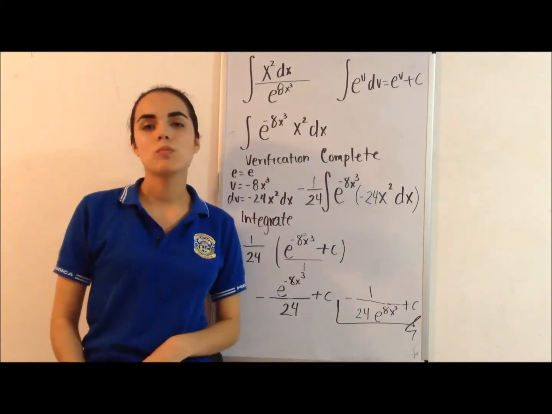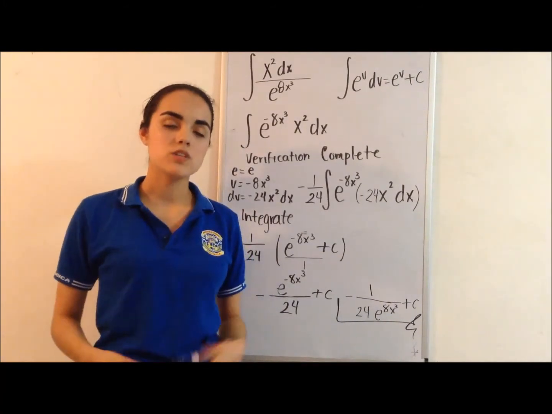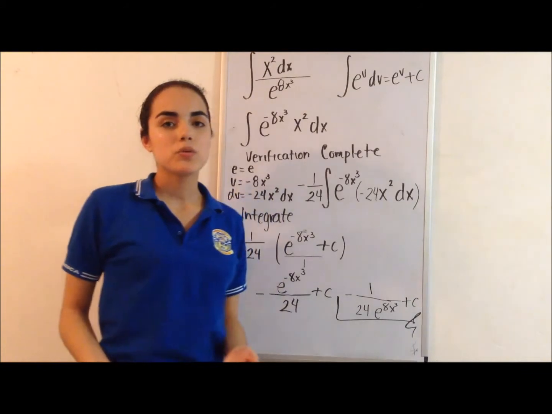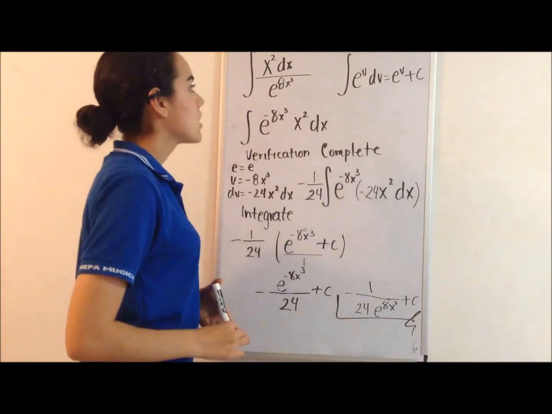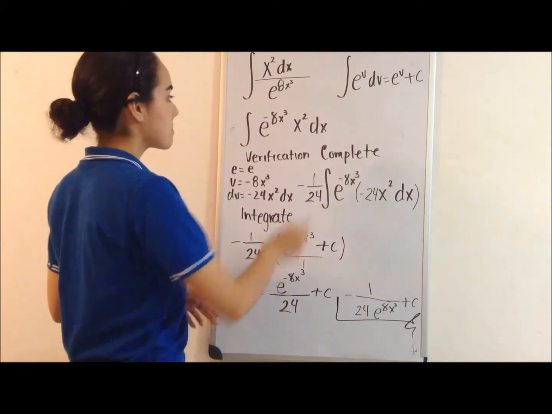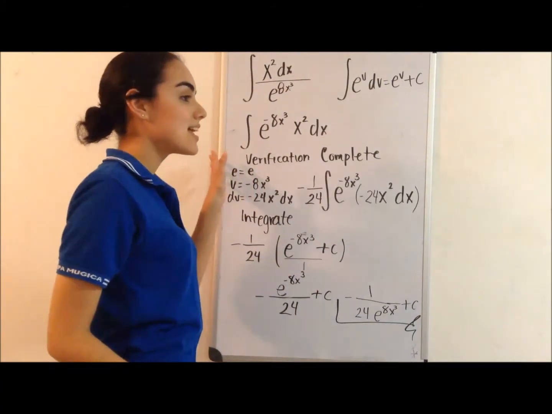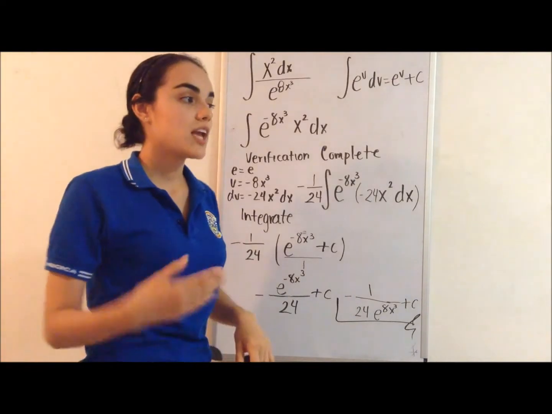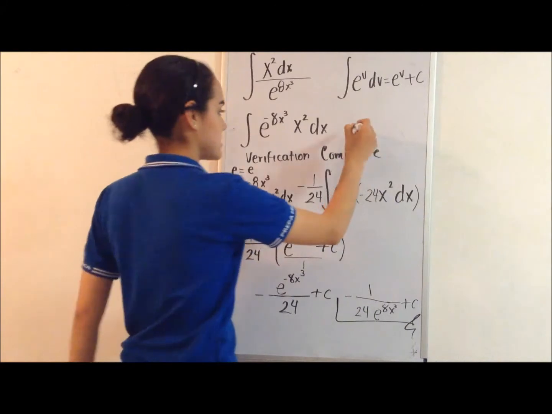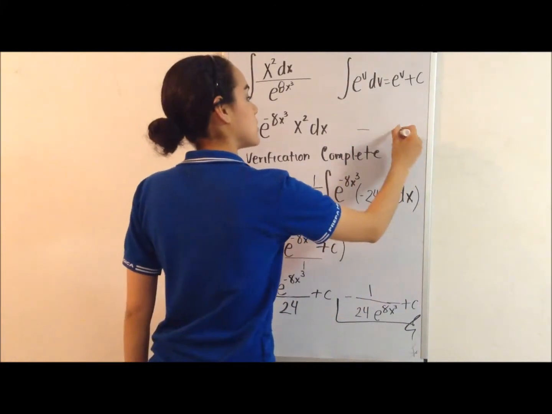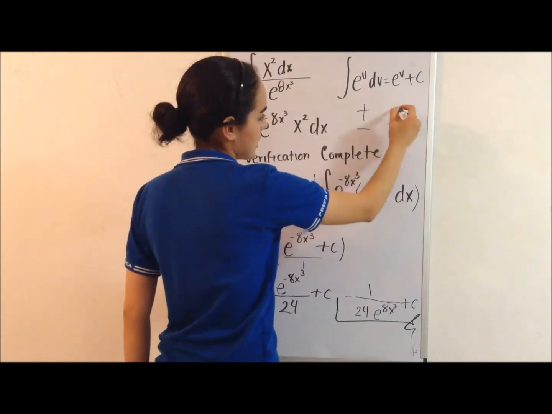I have here some questions about the problem. The first one is, why does the sign of the exponent change when you remove it from the denominator? The sign changes because when I move this number from the denominator to the numerator, the sign is going to change to the opposite. If it is a minus sign, it is going to change to the plus sign. If it's a plus sign, it's going to change to the minus.